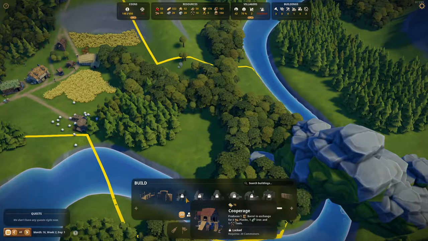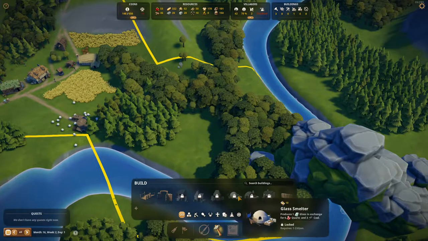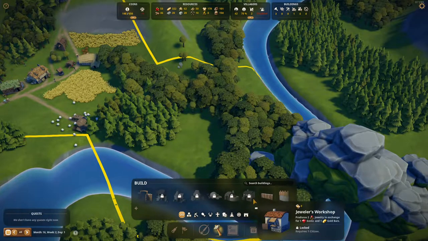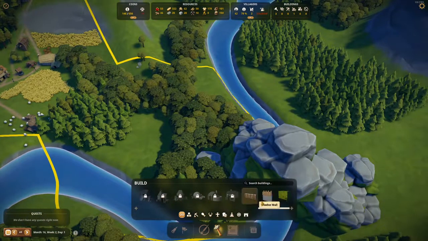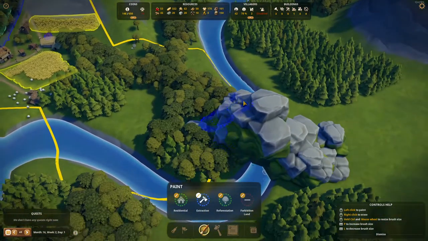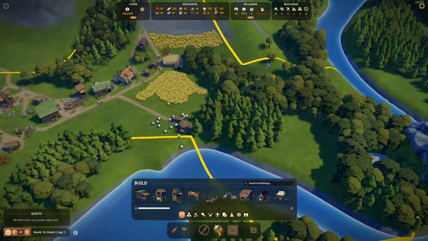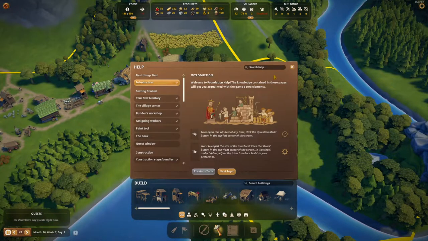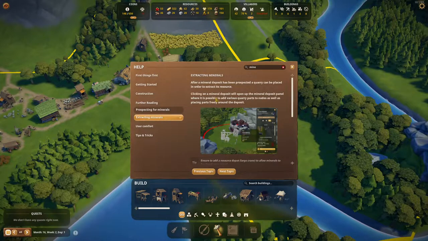Cooperage. There it is. Oh, no. Produces one barrel. No. Hop farm, brewery, glass smelter, gold smelter. Okay, so gold smelter, but we need gold ore. I'm not sure. Can we do extraction here? Let's see what happens. I have not done anything related to mines yet. Extracting mineral. Let me read here.